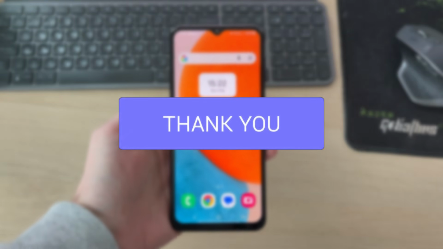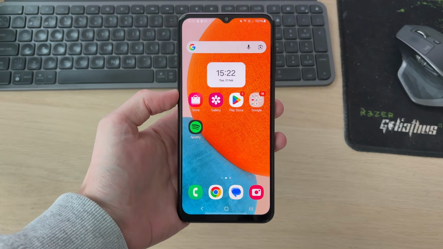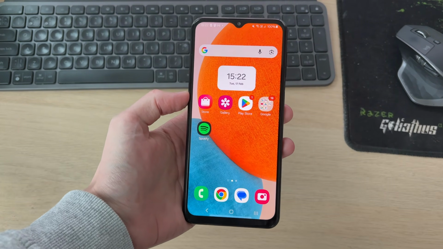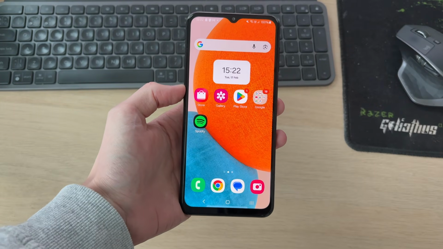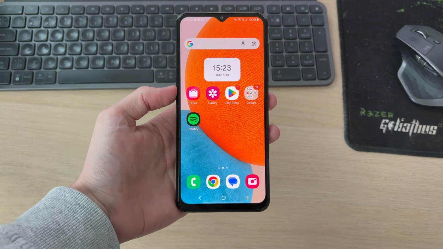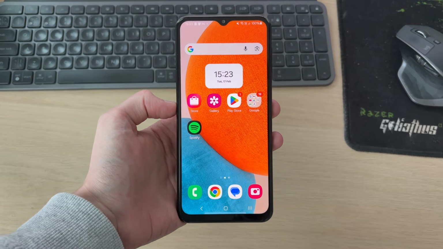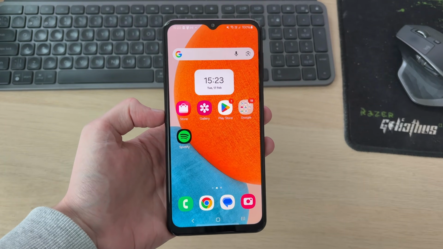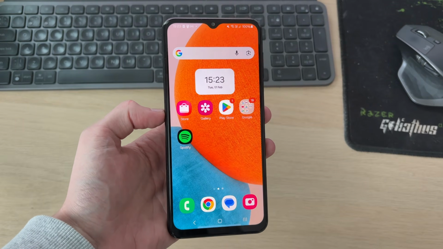So Gemini is Google's new AI-powered assistant, and you may want to start using that instead of Google Assistant for whatever reason. Perhaps you think you'll get better results. Ultimately, you can always switch back to Google Assistant if you prefer it. I think Gemini is a good switch though, so we're going to guide you through how it can be done. Make sure you watch the full video so you don't miss anything, and let's dive straight into this.